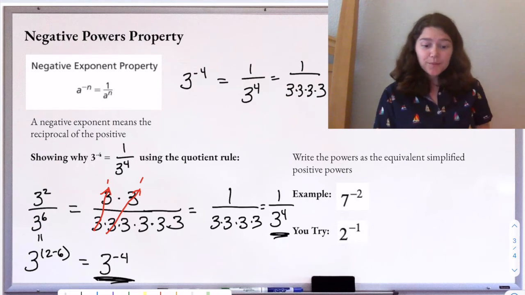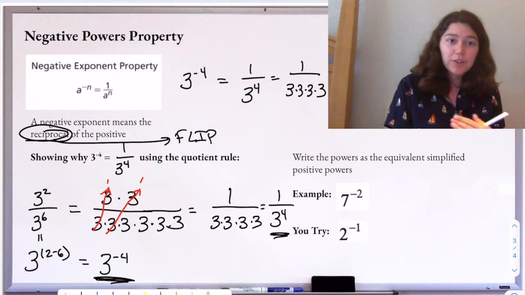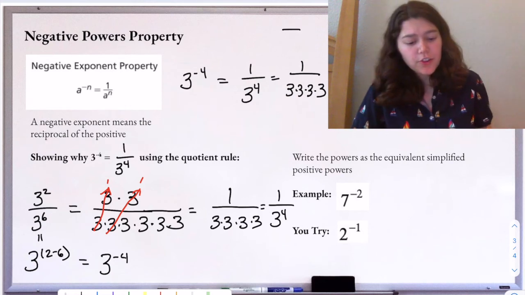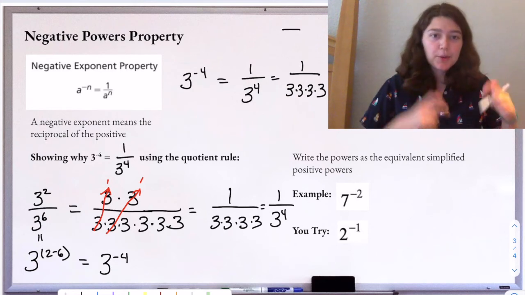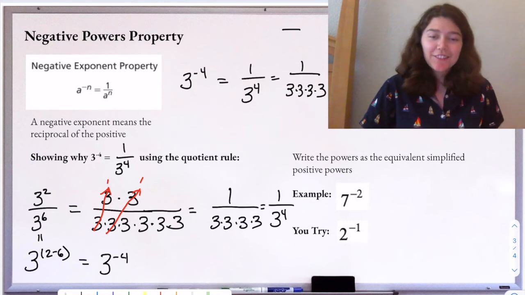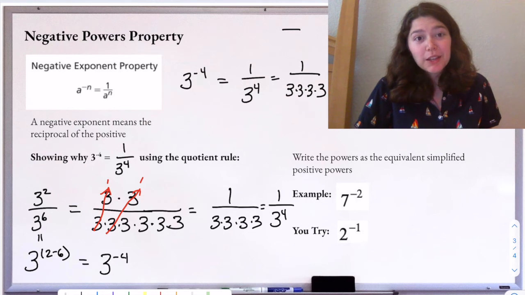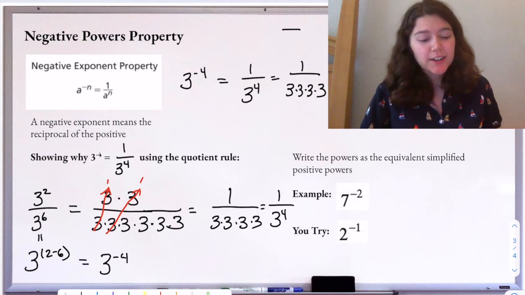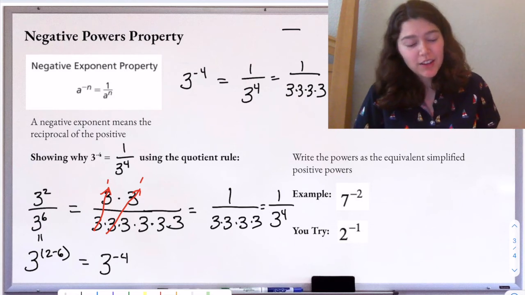The reciprocal, we should know this word. The reciprocal means the flip, right? When you flip over the fraction bar. So for an example of what this looks like, we often, in math, don't like having negative exponents because, you know, really what does a negative exponent mean? It means the reciprocal of a positive exponent, but it's kind of weird. So we like to go from a negative exponent form to a positive exponent.